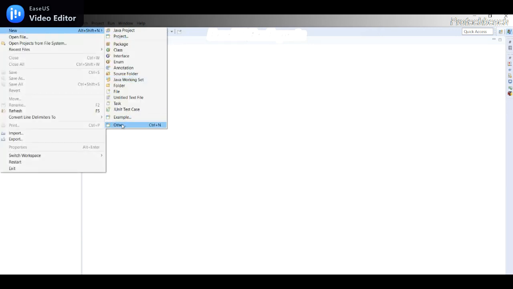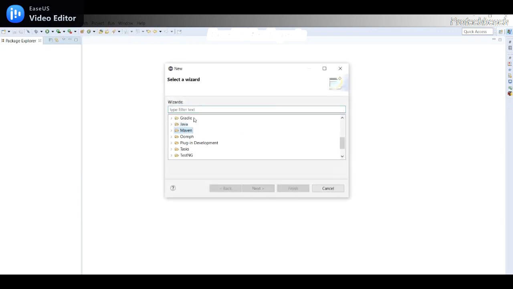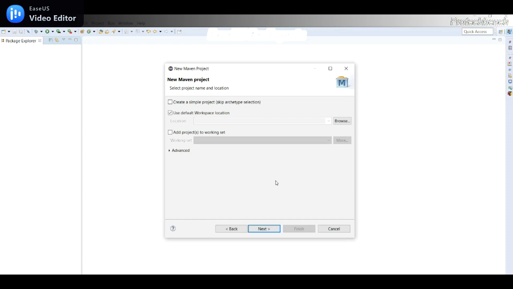Click on New and click on the Other option here. Here you can see you can create a Gradle project, or by default we can go for a Java project, or we can create a different kind of project. It may be Gradle, Java or Maven. But our intention here is to create a Maven project. So I'm clicking on this Maven project and next. Once you click on that, you will get this window. This is a simple project I'm creating. So I'm clicking on create a simple project, because it will create some skeleton for me, so it will be easy for me to go through.